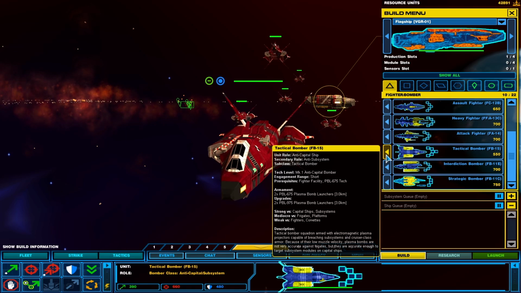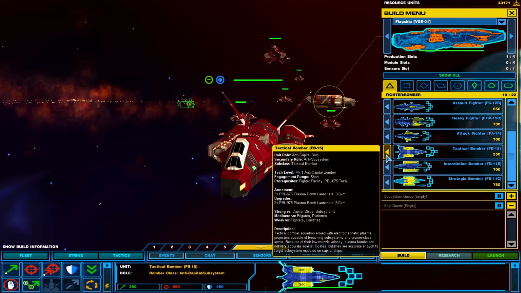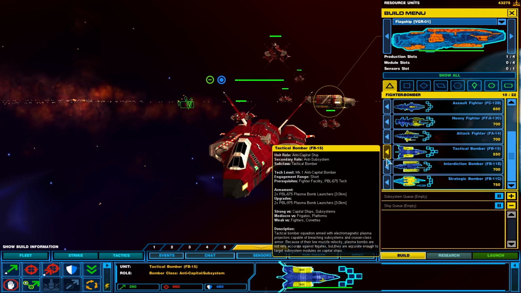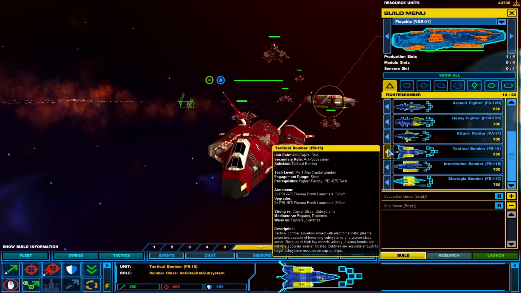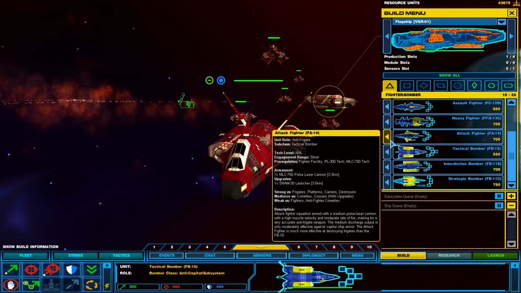So tactical bomber FB-15, unit role, anti-capital ship. Secondary role, anti-subsystem. Subclass, tactical bomber. Tech level, Mark 1 anti-capital ship bomber. Engagement range short. Prerequisites, fighter facility, PBL 675 tech. So it comes with 2 PBL 675 plasma bomb launchers. That's 675 megawatts of energy going towards the enemy in these little plasma bombs. It can be upgraded to have PBL 975 or 975 megawatts of power. And that one is actually a different technology because this is a pulse laser cannon where this is a plasma bomb launcher. Interesting. The power-wise, it's a little bit weaker unless it's upgraded.